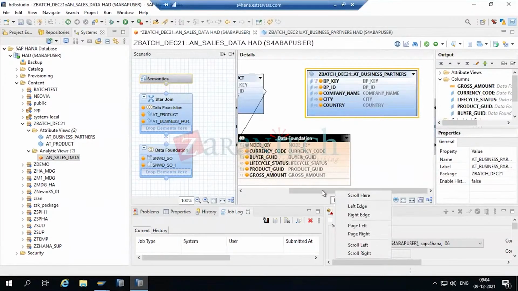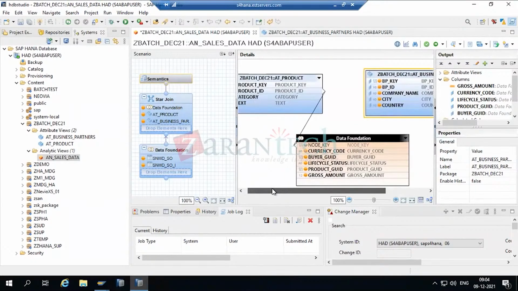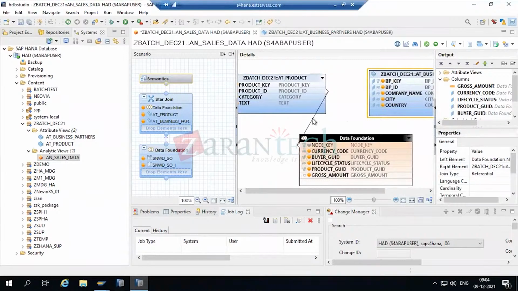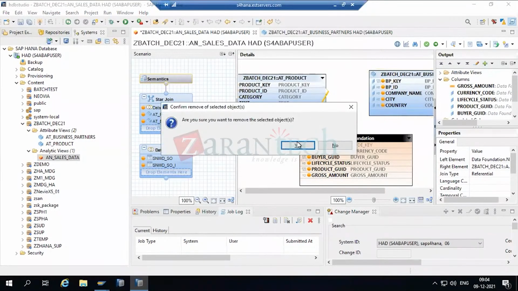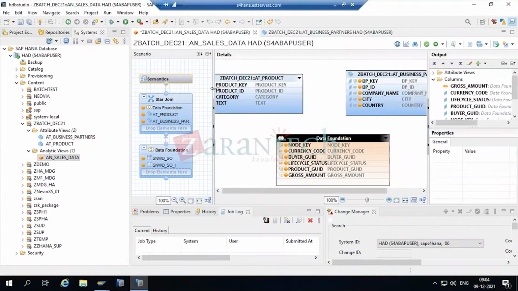Now we'll do the mapping, what we were doing, right? I have mapped the product ID. Okay, we got the fields now.